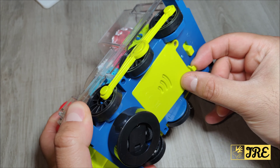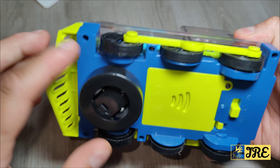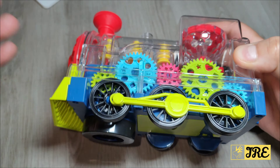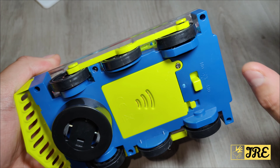It requires three double-A batteries to operate, so you have to put three double-A batteries in. This is also a moving train, but if you keep it placed in one place it will stay in one place and make that train noise. You can also turn off the train noise and just use the lights.